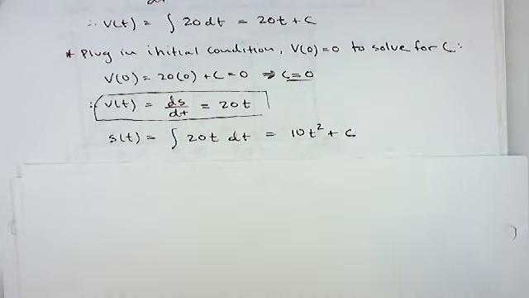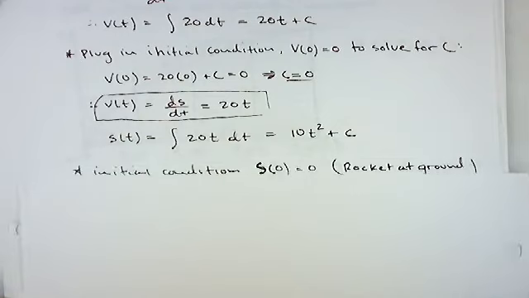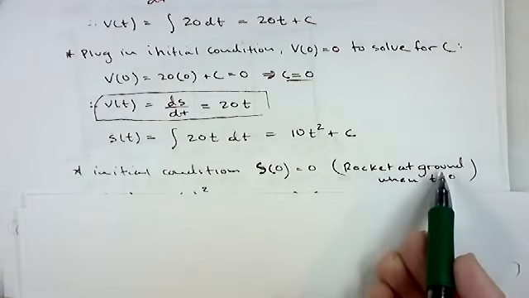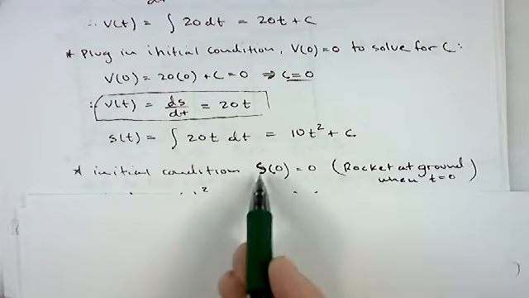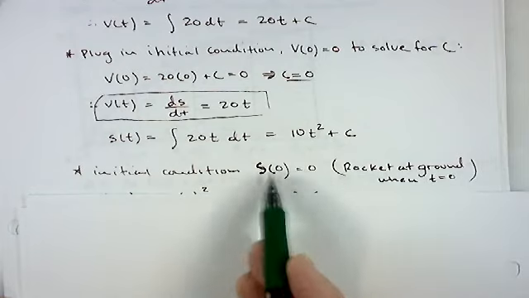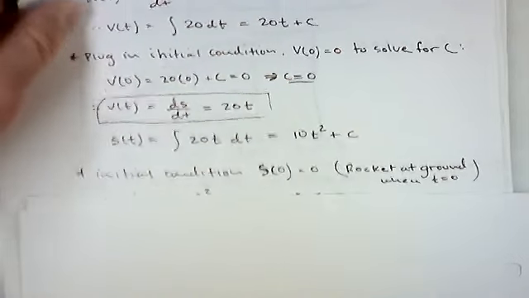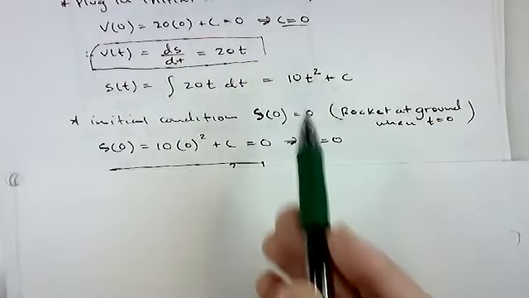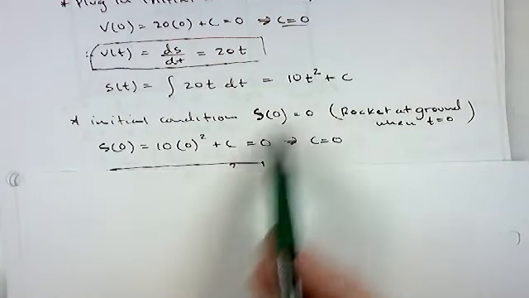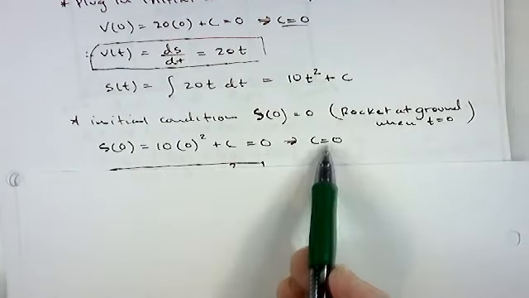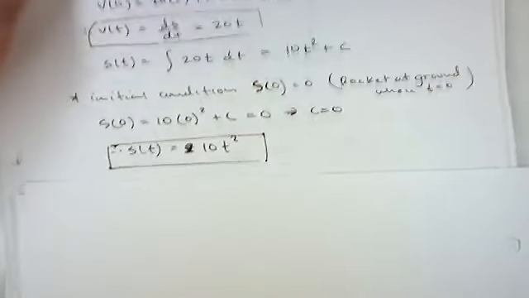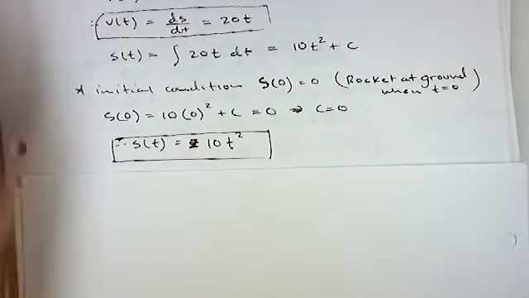How do we solve for that constant? Well, what do we know about the height of the rocket when t was 0? Again, since the problem said that the rocket took off, we're going to assume that the height of the rocket was 0, that it was on the ground at the beginning when t was 0. So we're going to assume our initial condition is s of 0 is 0. We'll plug that in, put in 0 for t. Once again, we get a constant of integration equal to 0. So my position equation is 10t squared.